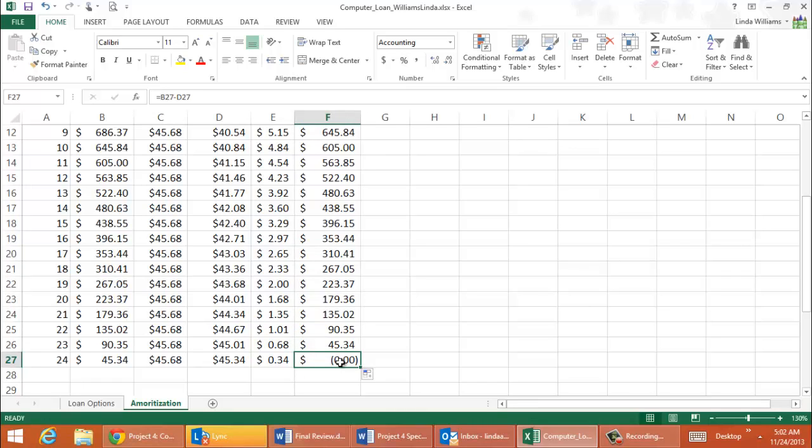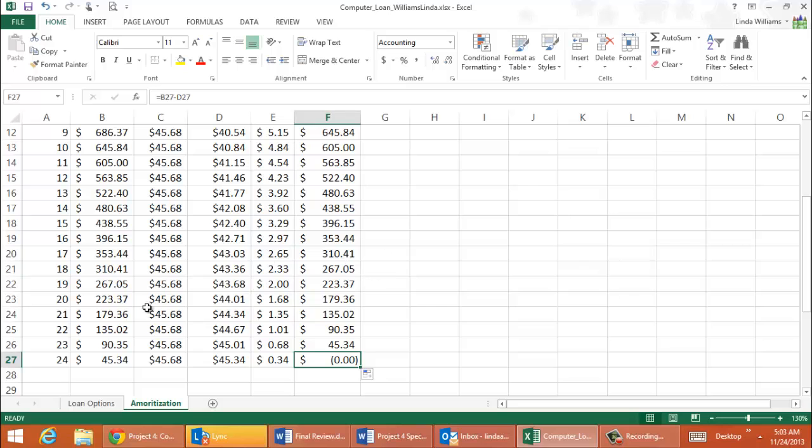Now, I have a little bit of a negative sign. The reason is it's probably not exactly 0, because it will never end up exactly 0. So mine might have ended up negative. If you have like 1 cent or 2 cents, that's okay, because sometimes we have a rounding error since it's going to be difficult to get the exact amount that would pay that off. But you should end up within a couple of cents of 0, and that will tell you you're done.